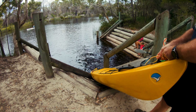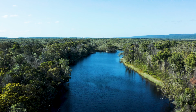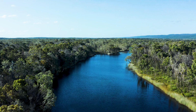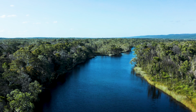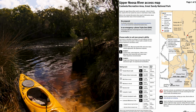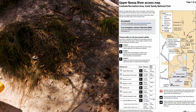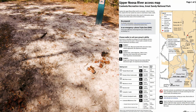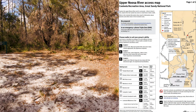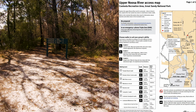First place we're going to take a look at is just across the river, where you actually have access to the walking tracks that go northward. As you'll see in the maps here again, you can walk towards camping access and campsites that are available all the way up to Rainbow Beach, or you can walk to the walk-in or kayak-in only sites, which is campsite 1 through 5, but those are quite a way up the river.